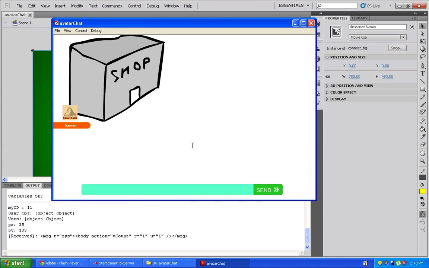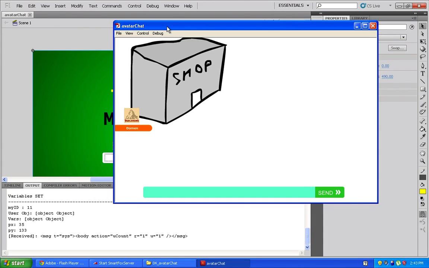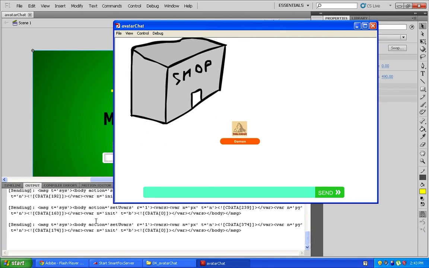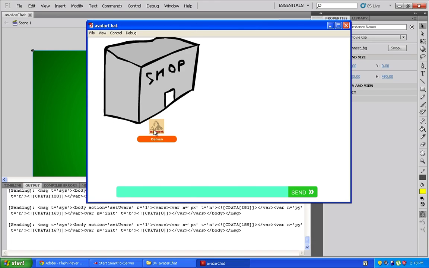You can log in on as many windows as you want, but we can't see that just because my system isn't allowing me to open that file on my local machine without being in Flash, which is extremely annoying, but there's nothing I can do about it simply because the settings menu doesn't seem to have any effect. But that's it really. If you can get it working, you can explore the methods of more than one player in a certain place. Say if I logged in on another box with the name Damon2, he'll appear. We'll see each other and we can watch each other move and talk.